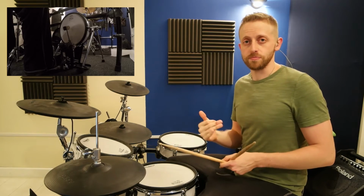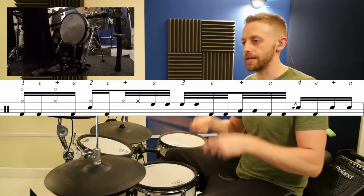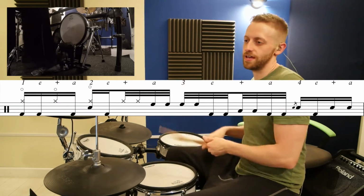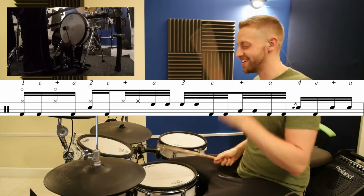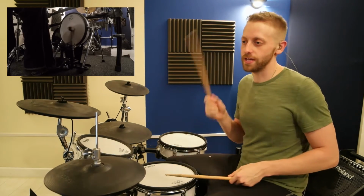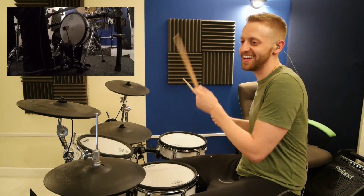Into bar 2, which is where we're going to get the beginning of this really cool fill. 1 E and a 2 E and a 3 E and a 4 E and a. That'll be it slowly. Let's try it a little bit quicker. 1 E and a 2 E and a 3 E and a 4 E.